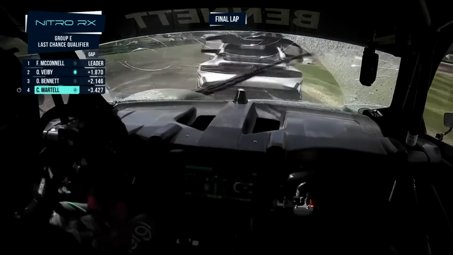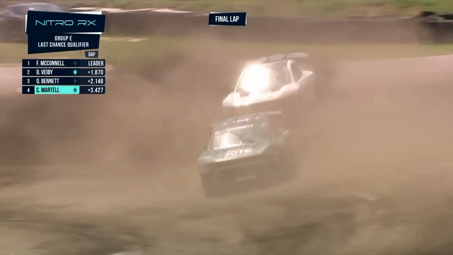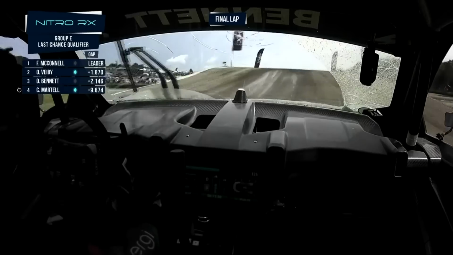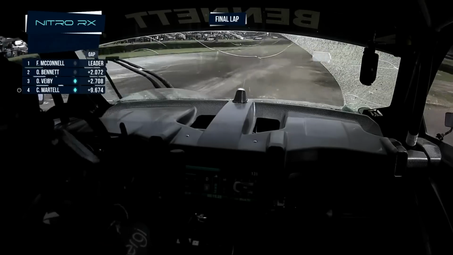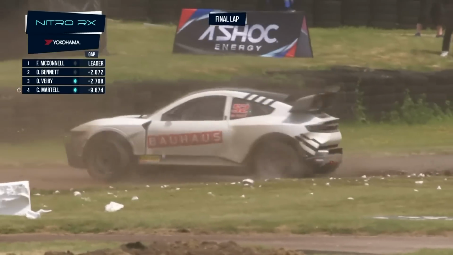So Vaby now is the danger man for Fraser McConnell. Remember, it's only 3 laps, and up the inside, Bennett tries to pass Vaby and does. So it gives him a nudge. Vaby goes up high, so he's made that move. Again, they're going for the top 2 spots. Vaby and Bennett are going for it right now. They know if they don't get past each other, Vaby spins, but Bennett did hit the block as well.